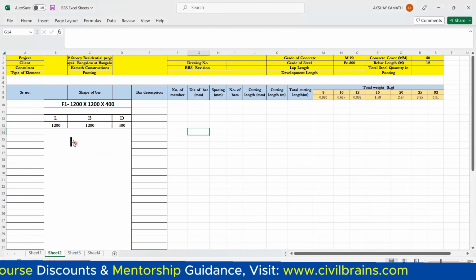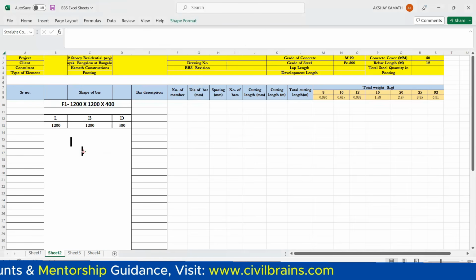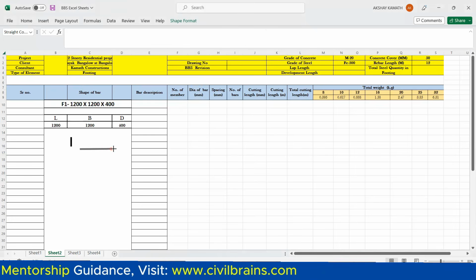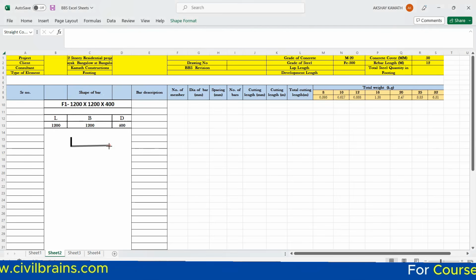So once you're done with this, again use Control C and Control V. Now this time you drag it in this way, keep it here, join it. And up to this distance you take. You don't take up to here, because this is one row, this is second row, this is third row. I want this horizontal to be in between this. I'll keep up to here, it will look good. Fine. So two is done.